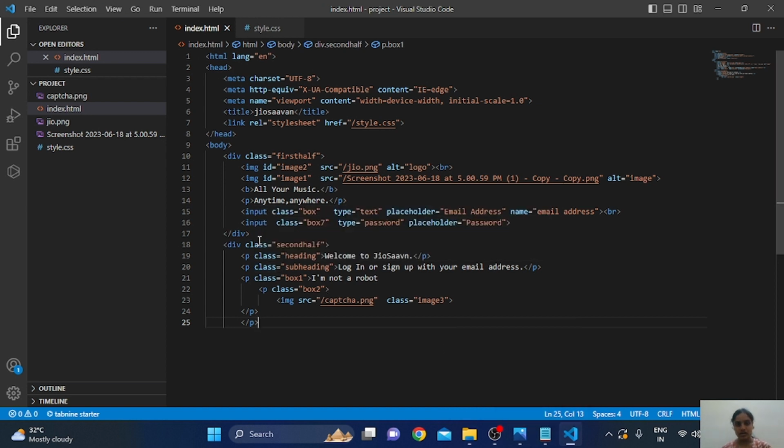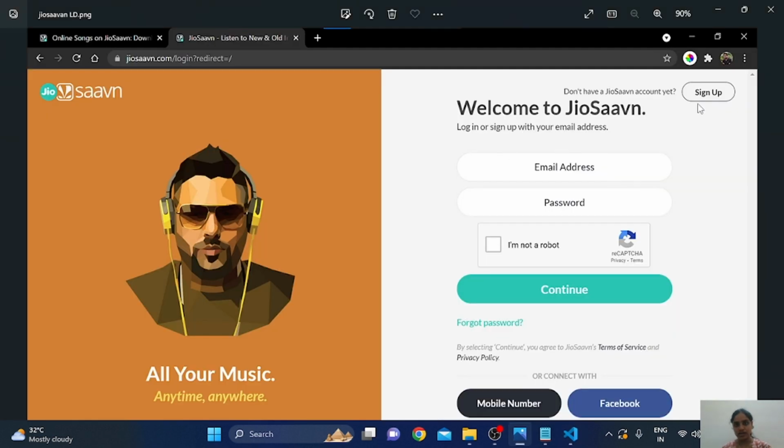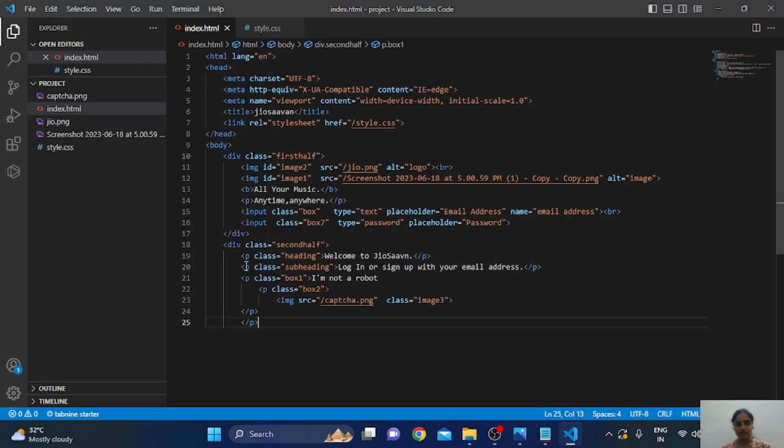As we can see here, we have two lines: welcome to Jiosaavn and login or sign up with email. For that we have taken two paragraphs, one is the heading and another is the subheading.